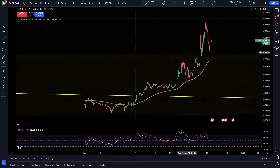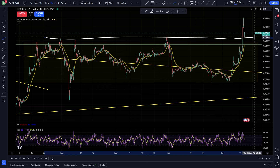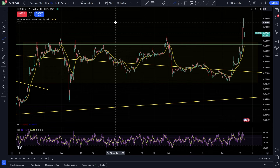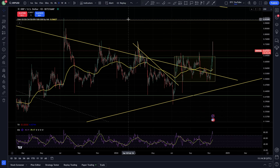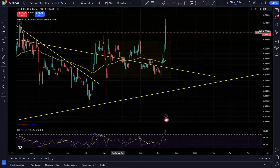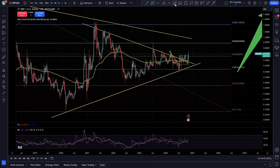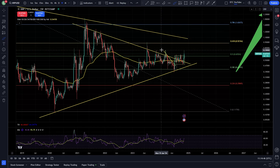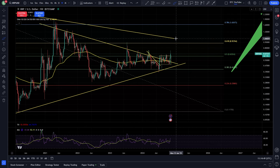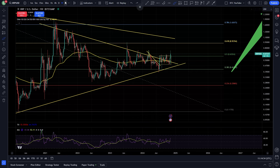You can see here on the hourly timeframe for XRP confirming that nice breakout of resistance in the local area. A little bit of a back test into this area, and you'd probably expect, provided that Bitcoin doesn't have a big retracement from its current position, that we'd have a nice bounce here and a continuation for a lot of altcoins, not just XRP. On the weekly timeframe, XRP also looks like we could finally be breaking out with some consistency of this big coiling motion we saw from the last bull market, heading up to that overall insane resistance that needs to get broken at around $1. If we break that, we're going to be looking at a crazy move to the upside for XRP.